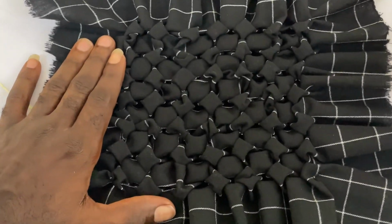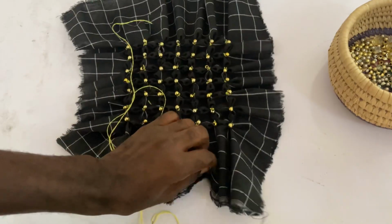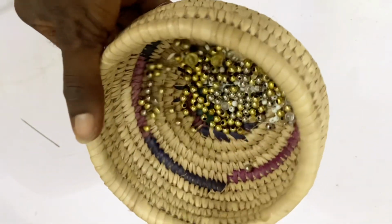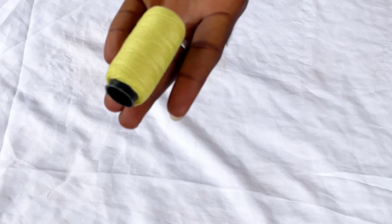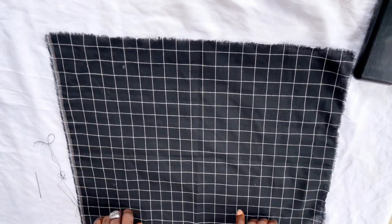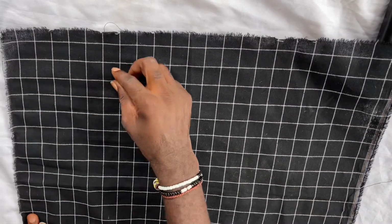So on today's video, I'll be showing us how to achieve a beaded flower smock and stitched embroidery. We will be needing a pair of scissors, beads, thread, needle, and fabric. As you must have noticed, I'm using a pre-marked fabric. To show us that any fabric can be used, whether plain, printed, plaid, or stripe, to achieve this.